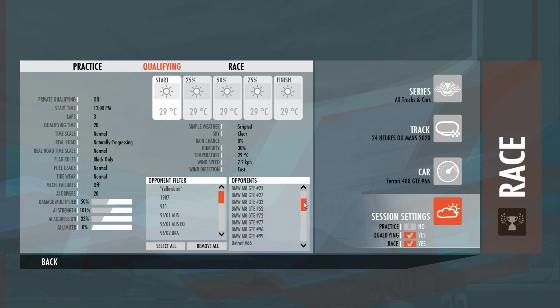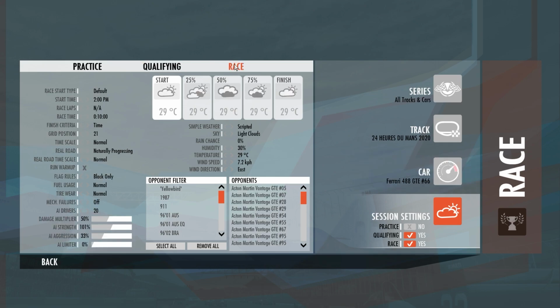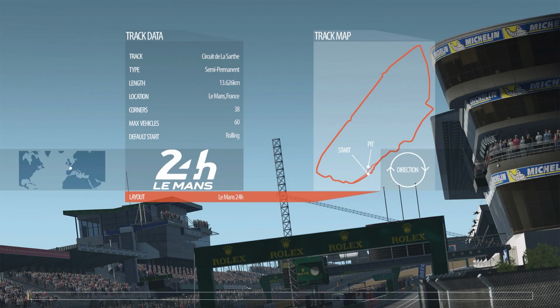So I have a selection of cars added here, some GTE cars and the LMP2 Orica. So I'm going to start the session, and before I do, we can look at the race. The race starts at 2 PM, and the settings are pretty much the same. My grid position will be 21, which of course may vary depending on the results of the qualifying session. So we'll click on race.